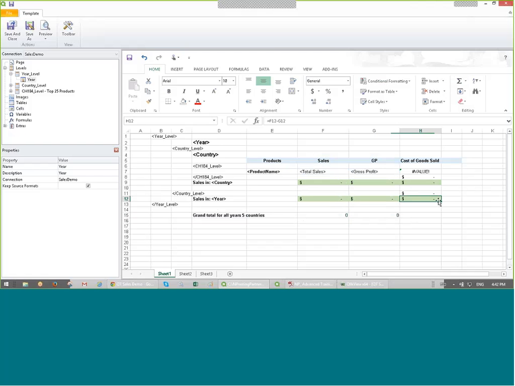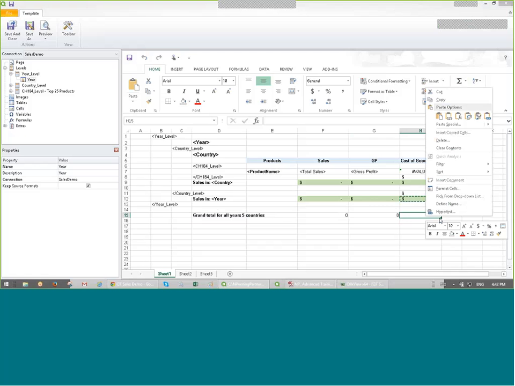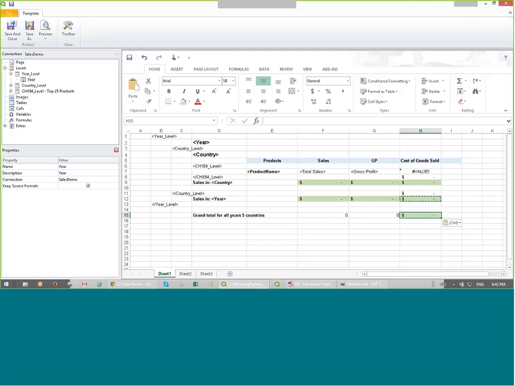And again, you want to drag the formula down to the year grand totals. We could have copied the formula down here, but it doesn't matter. You can drag it down. And just actually, let's undo that and copy the formula. So we'll just copy and do a direct paste. It should contain the formula. Yes, it does, and we're good.